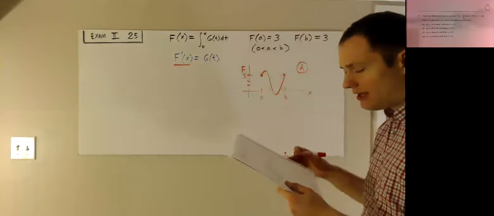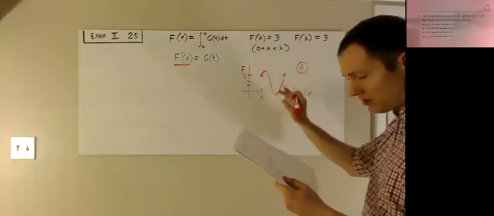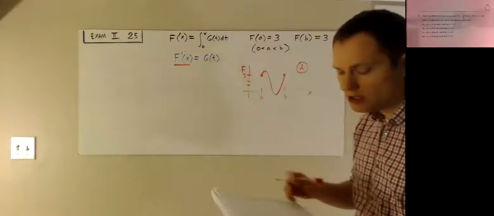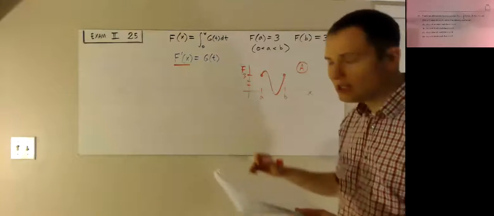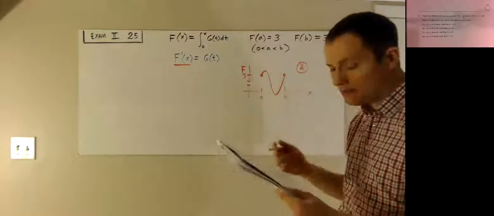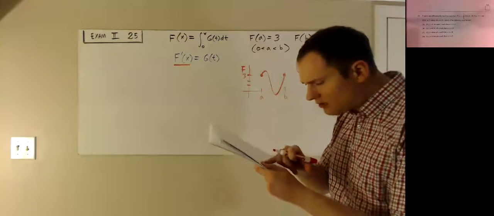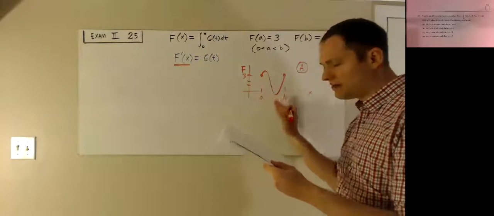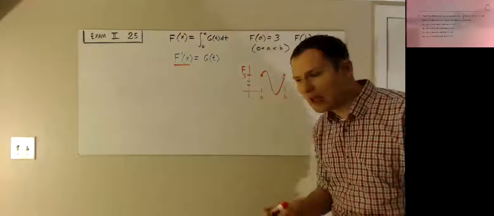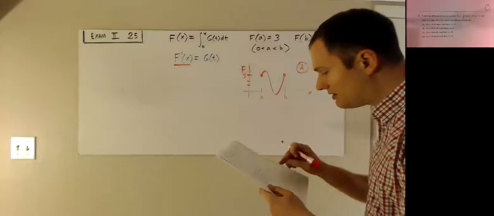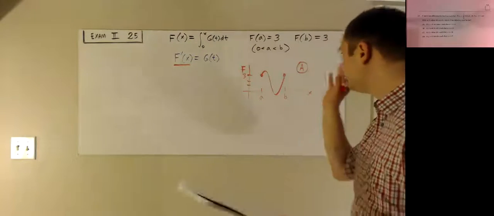And then the last one, now it refers to actually this picture, F is greater than or equal to 0. Well, I kind of already read the answers ahead of time, and I already knew this one was coming. So I intentionally drew one where F drops below the x-axis. Could that happen? The answer is, of course, it could happen. It says here, can we guarantee that F is always greater than or equal to 0 for all x in this interval? And the answer is, of course, we can't guarantee that. It could certainly be that that's the case, but we can't guarantee that that's true. It says, which of the following must be true? A.